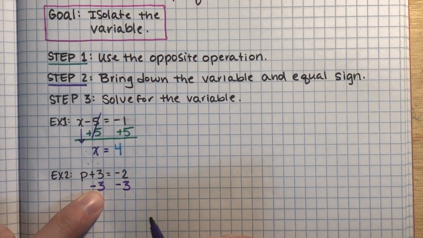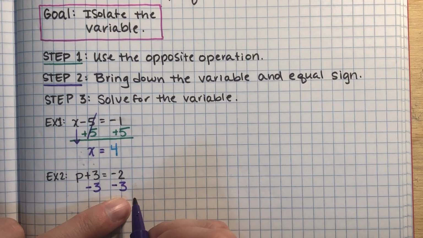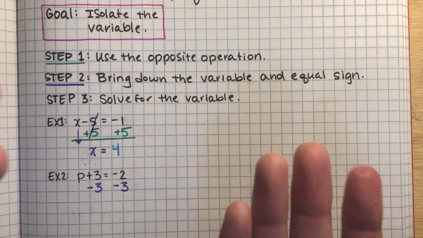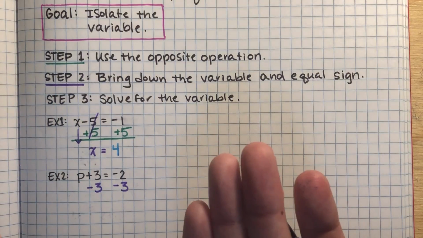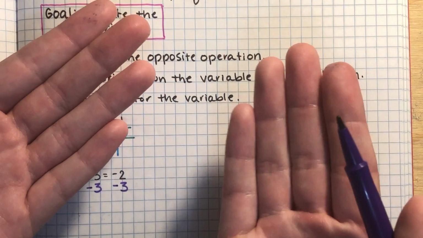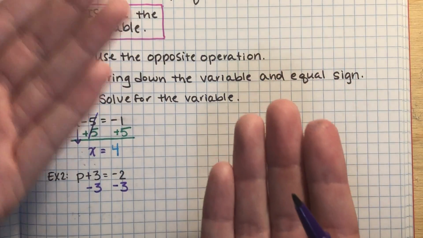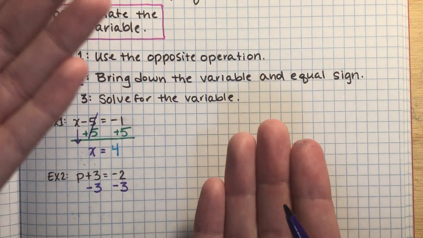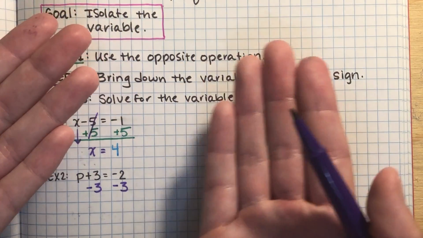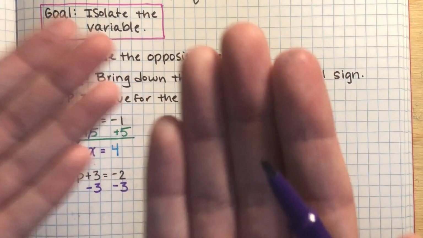Whatever we do to one side, we also have to do to the other side. That goes for all types of these equations. Because if we had a balance scale, if you add to the left side, you also have to add to the right side so that those scales stay balanced. If you subtract 3 blocks from the left side, we also have to subtract 3 blocks from the right side so that things stay equal and fair.